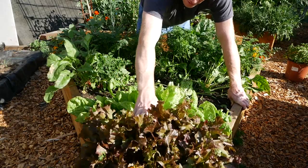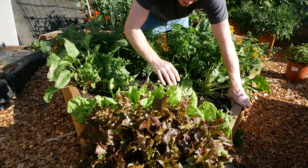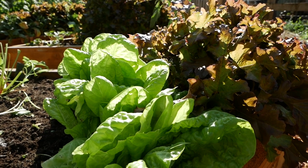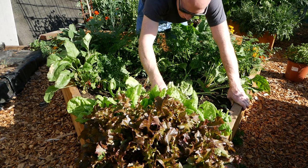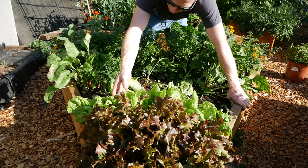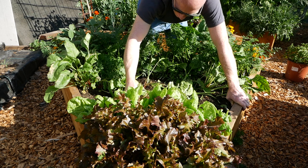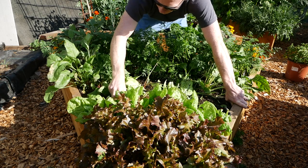There's more of the infamous red salad bowl at the front — that's a more recent batch so it's younger leaves. Then we're on to the other main lettuce we grow, the all year round lettuce. This row is quite tightly sown so I need to go through and thin them out, but rather than just use them up straight away I can thin them out and replant some to give them more space, and then they really head up. When they're at this size you can just take the outer leaves — a lot of the lettuce I grow I don't harvest as a whole head, I'll show you that on the baby gem row in a second.